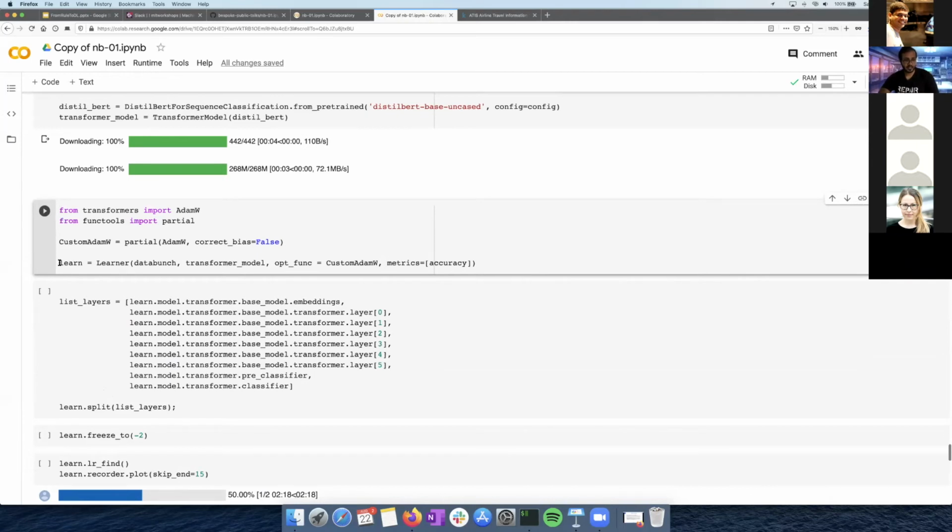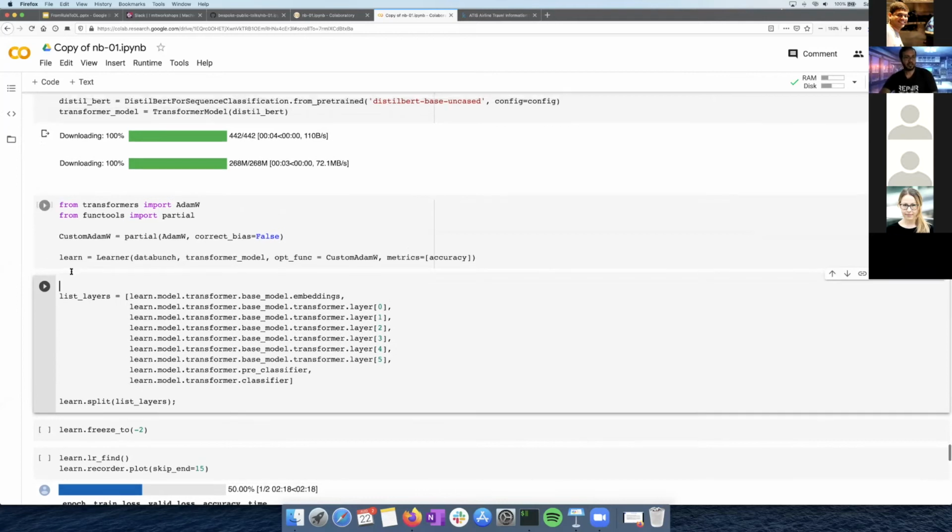And fastai uses something called a learner object to take in the data, the model, the optimizer we'll use, and also lets you pass in metrics like accuracy, or there's other stuff defined in the library too if you want, like mean squared error or any other kind of metrics. You can also define your own if you like, and pass them in here. But we'll use the default ones, and with that we have our learner.